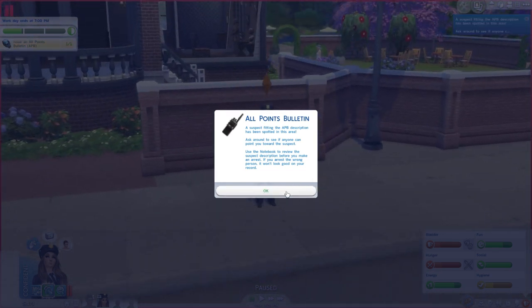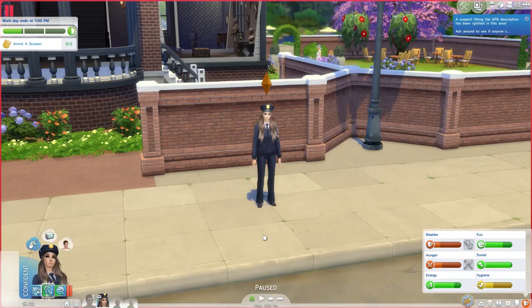All points bulletin. A suspect fitting the APB description has been spotted in the area. Ask around to see if anyone can point you towards the suspect. Use the notebook to review the suspect description before you make an arrest. If you arrest the wrong person, it won't look good on your record.